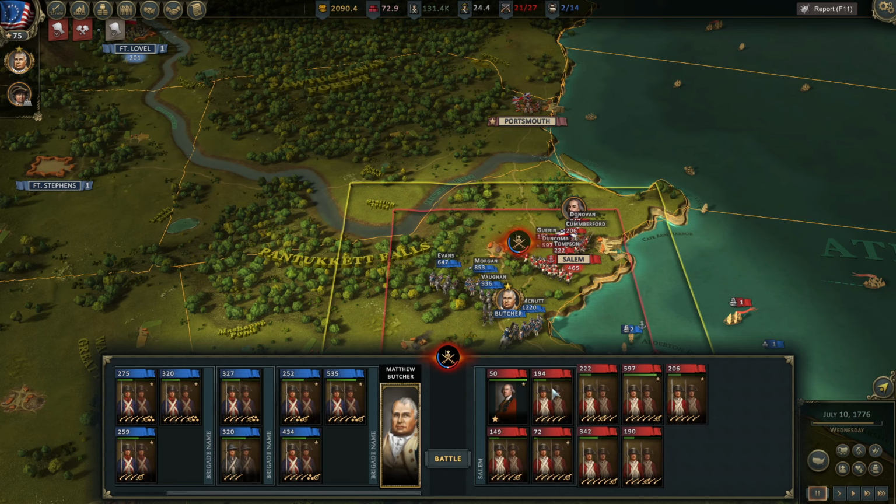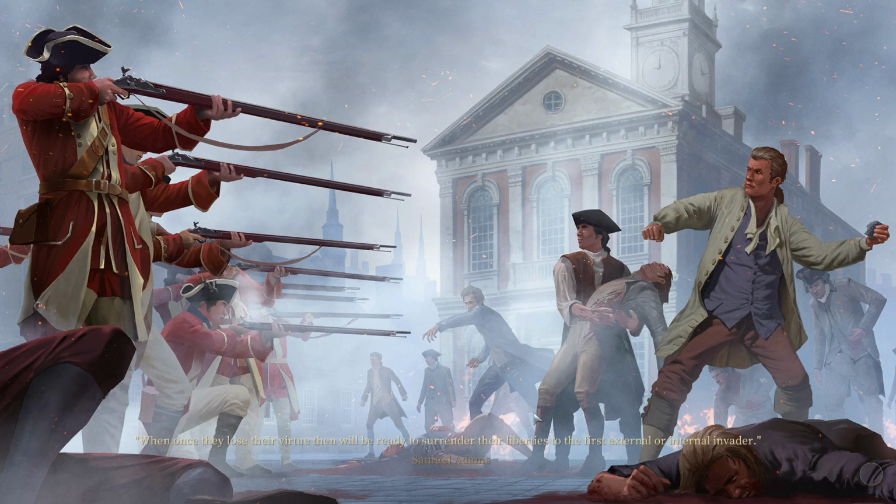So this is going to be a big fight, but it should be one we're able to win, and hopefully push back Thomas Gage's army and begin the reduction of the remaining British forces in New England. But we'll see how that plays out.